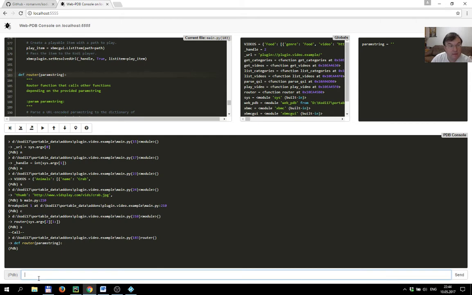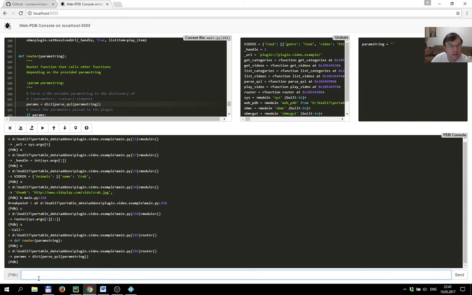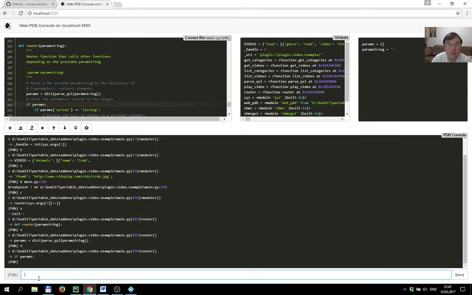Let's move to the next line, and you see how the content of the locals window changes as new variables are initialized.